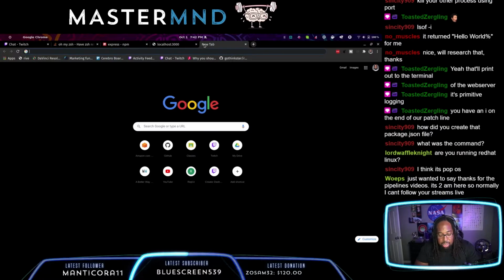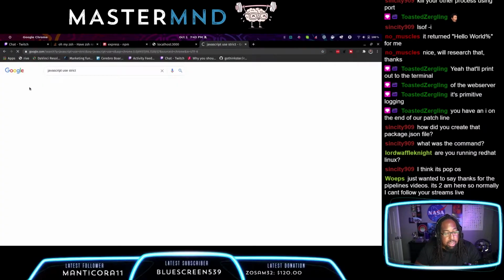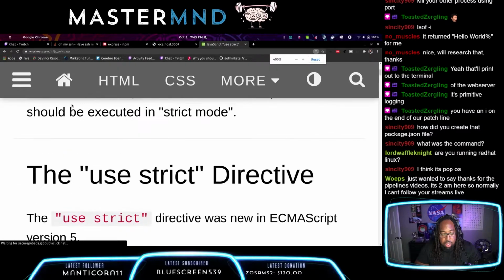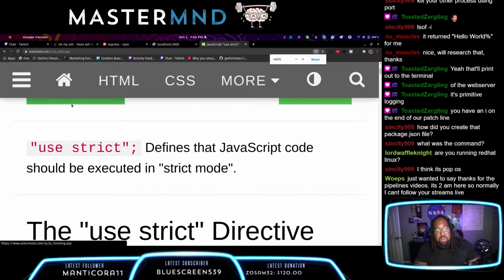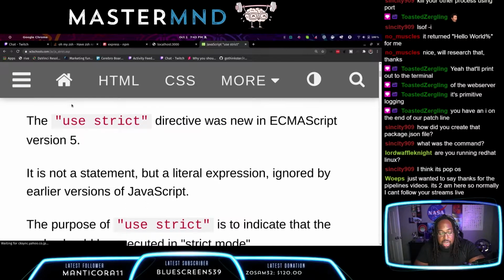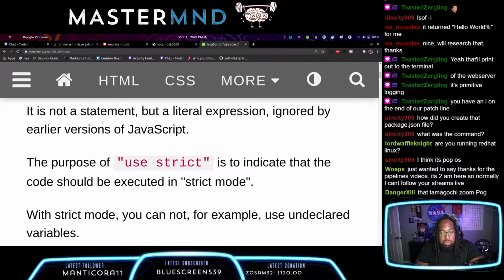Let's see. JavaScript use strict. What does that mean? W3Schools is a good place to go. It defines that the JavaScript code should be executed in strict mode. Yes, ES5, but a literal expression ignored by earlier versions.